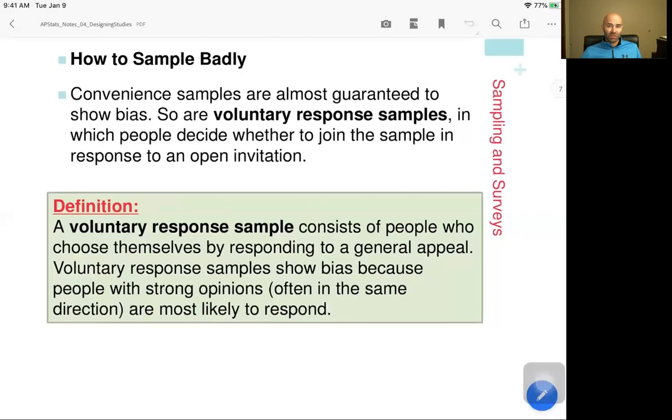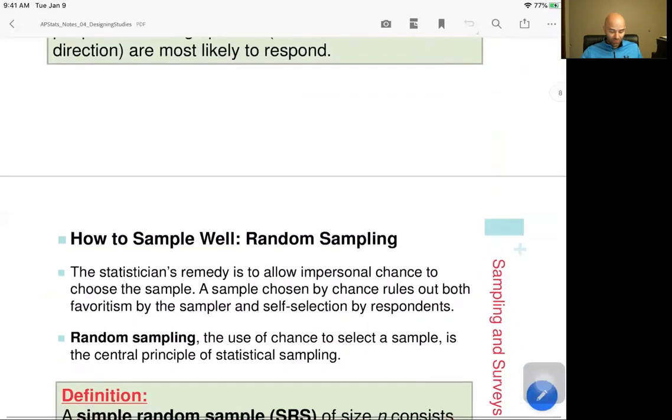to build a football stadium. In a situation like that, you're going to have people who are really excited about the football team call and say, I think it's a great idea and we should support our team. And then other people who are not maybe that excited about the football team and think it's a waste of tax dollar money. And you don't get a lot of people in the middle, because the people in the middle don't take the time to respond to the surveys. So you've got to be aware of this issue when you're doing a survey, that a voluntary response is going to create people with strong opinions to give you their opinions.